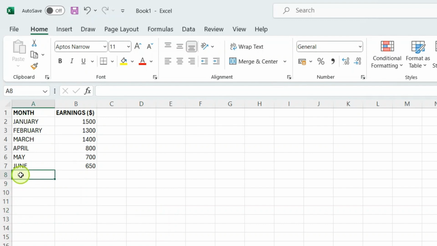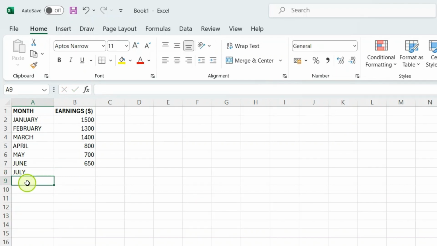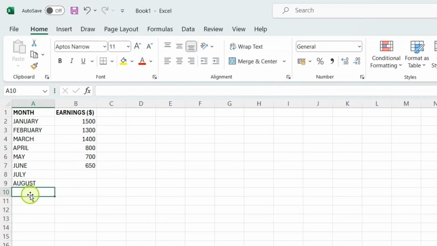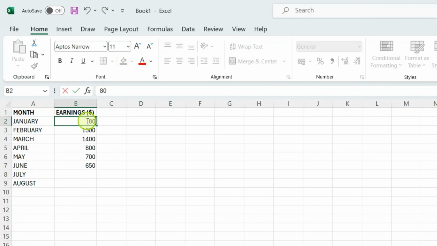I will type July, then August, September, and the rest. So I'll complete this at the back and change this data. Maybe on January he earned $800. So I will still change this information here, complete this one, and then we start the plotting of the chart. Let me do that at the back end.